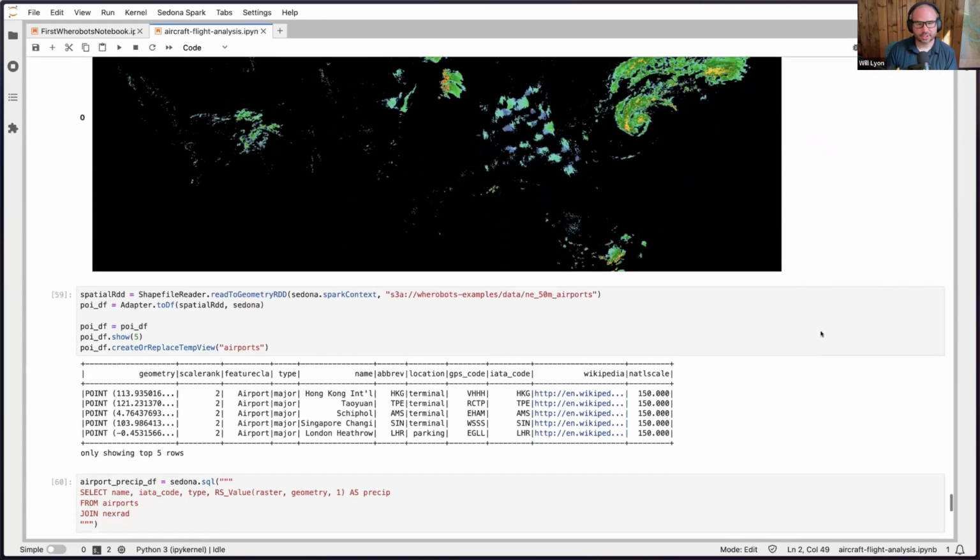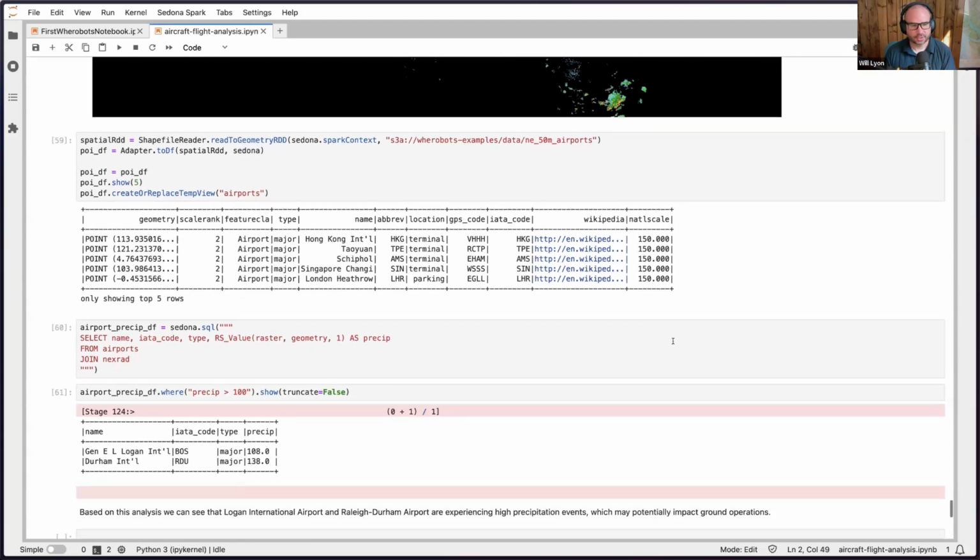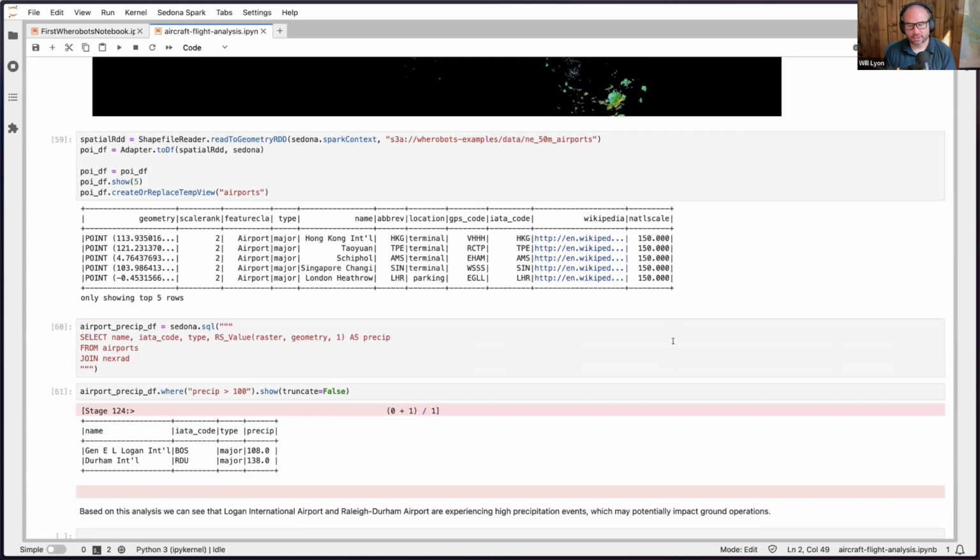So in this case, we're going to load airport geometry from a shapefile. So we have a shapefile of airports. And then we're going to join the airport geometry to our raster.